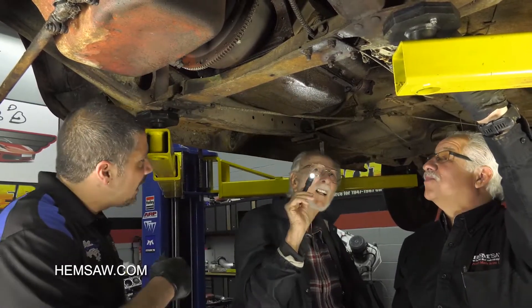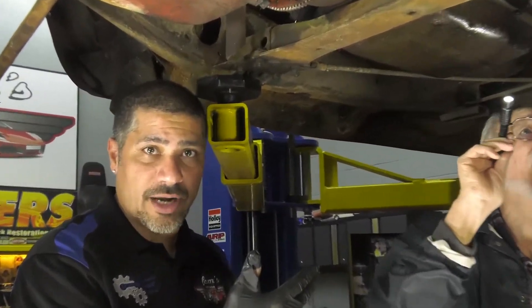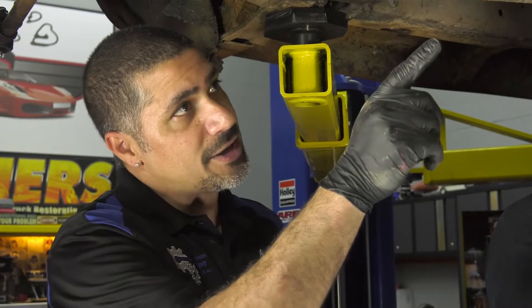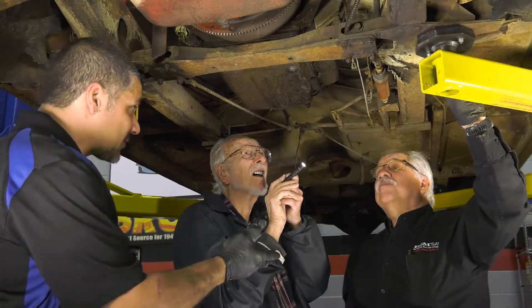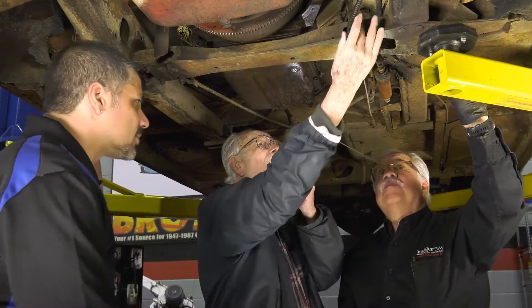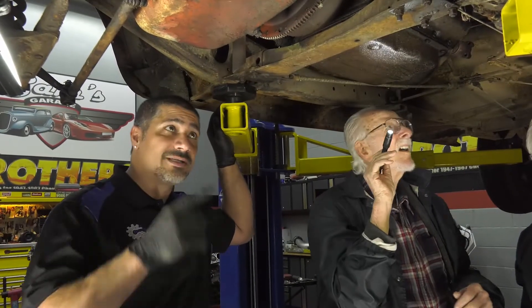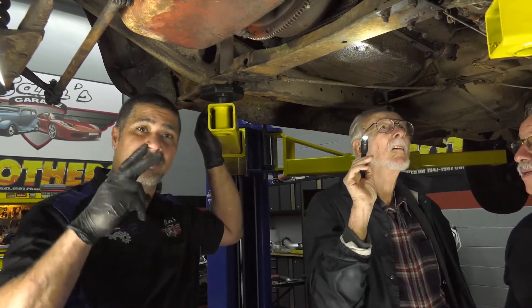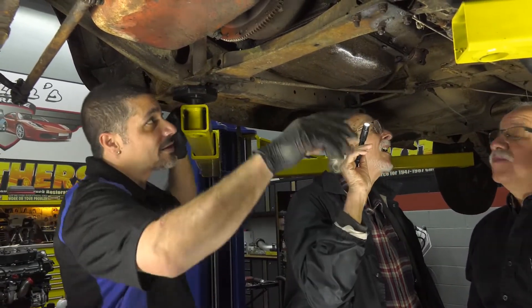Doug, Jerry, and I have already penetrated all the hardware as far as the linkage goes for the emergency brakes, and we've penetrated and loosened the nuts and bolts that hold our crossmember. We're going to take an axle strap — because we have to bring the car down with a lot of weight held on by two bolts up front — to hold the transmission up while we continue removing the powertrain.